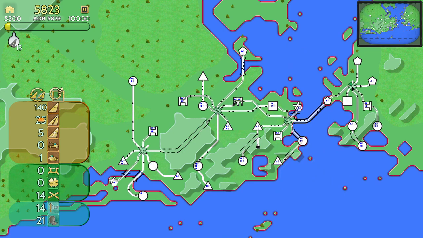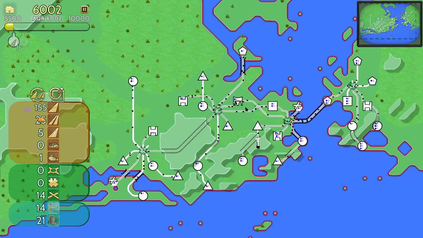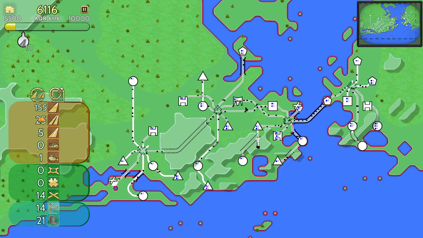Is there any value in setting up these guys to connect directly to that stadium? But like I said, I only like having two connections to any point. I mean, it would only be if this was starting to back up, I guess.